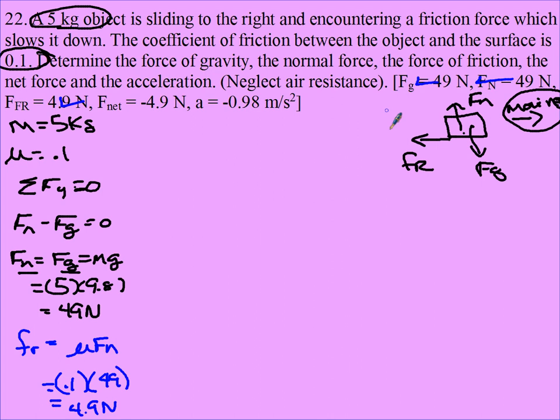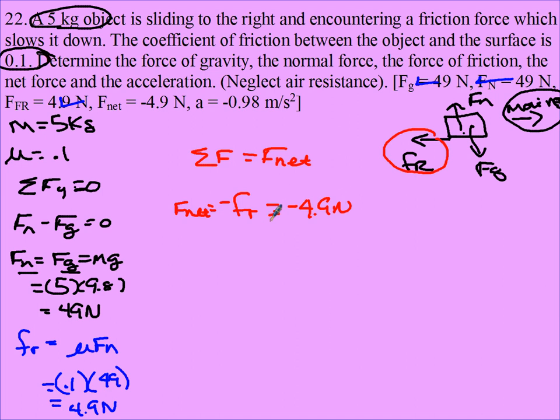All right, let's do my net force equation now. F net, or let's look at some of the forces. In this, let's just look at the arrows. The only arrow I have is friction, and it's going to the left. So F net is minus friction. So this is equal to minus 4.9 newtons. All that negative sign means is I'm going to the left.